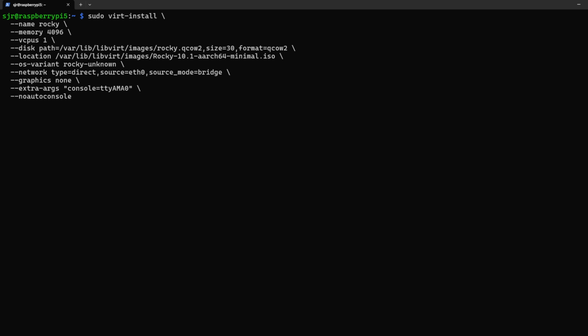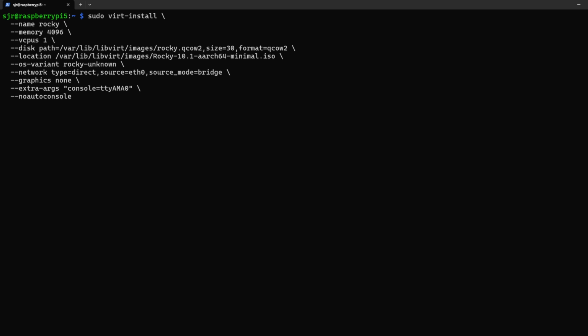For network type, this is very important. We're using direct. Source is our Ethernet, ETH0 to be specific, and in bridge mode. This will connect the VM to the Pi's Ethernet. It will get an IP on the home network that we're using through DHCP. And a word of warning, I highly recommend using Ethernet. If you use the Pi's wireless interface, there are all kinds of issues you'll run into with bridging issues, NMCLI commands, routing, and that's really not something you want to get when trying to set up an example like this, so really do stick with the Ethernet interface.